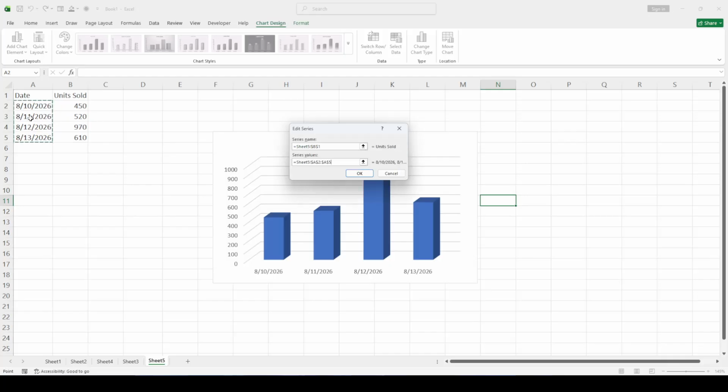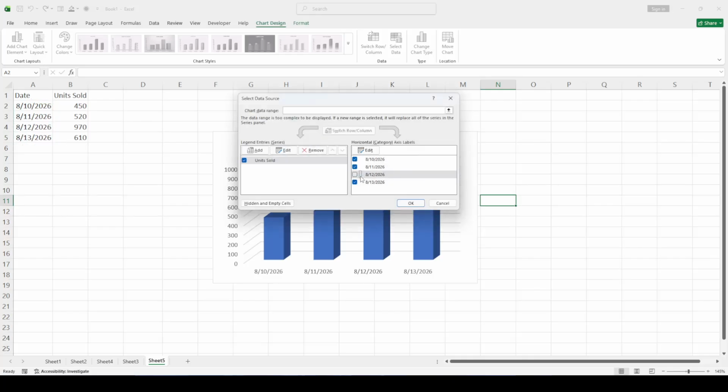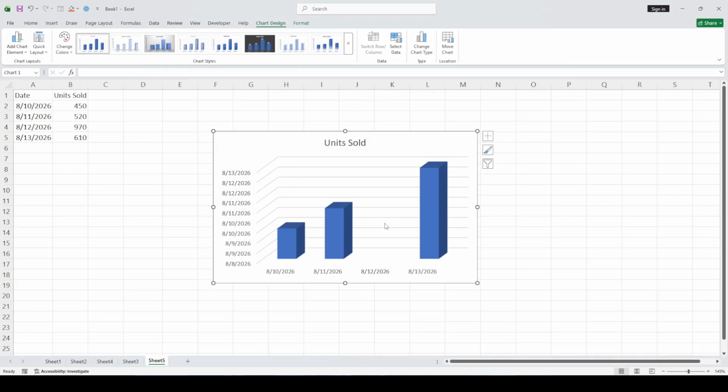Once your new cell range is selected for the horizontal axis labels, click OK to apply the changes. This confirms the updated labels and allows Excel to refresh the chart data view inside the Select Data Source window. You might notice that the axis label values displayed in the horizontal category section update to reflect the new range. Then click OK again to close the Select Data Source window and finalize the chart update. This second confirmation is important because the first OK applies the label edit, while the second OK finishes the process and returns you to the chart.